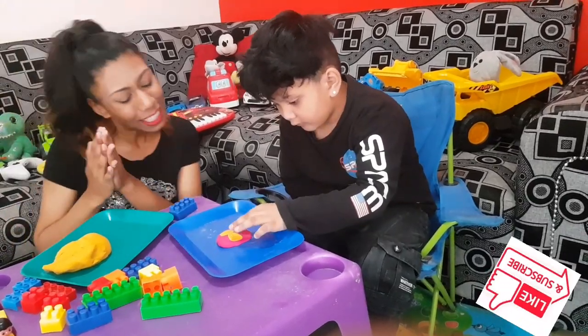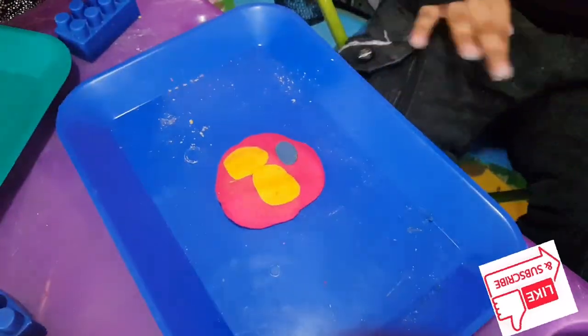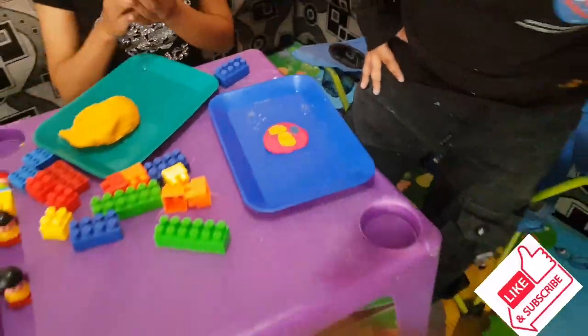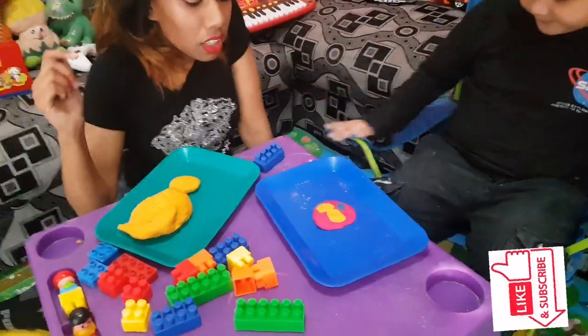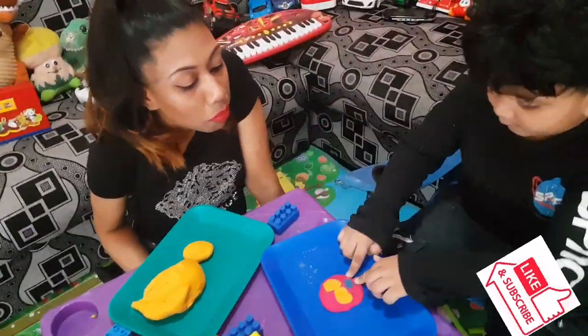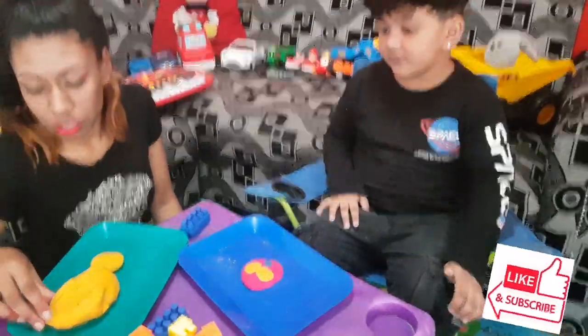Oh, that actually looks really cute. Look at that. Awesome. It looks surprised. Yeah, that's really nice. Whoa, that looks cool. Okay, so what color do you want to use for your mouth? I want to use the yellow. You want to use the yellow for your mouth?